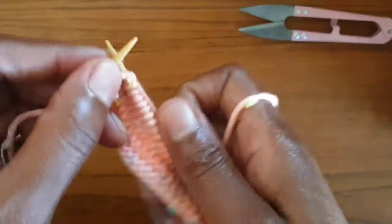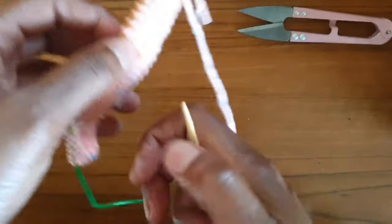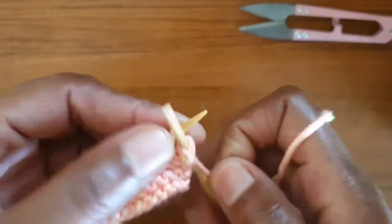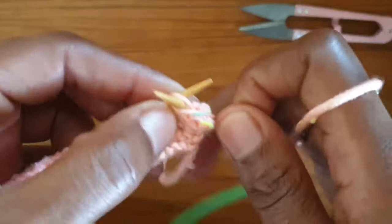Okay, so this is row 6 done. Sorry, this was row 6. On to row 7. Row 7 we purl, with the stockinette stitch pattern. This is the reverse side, the wrong side of our work. We purl all.